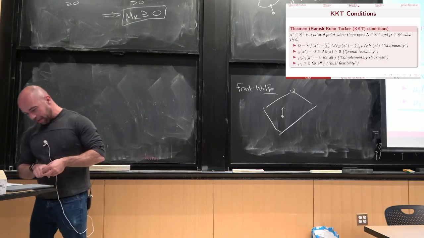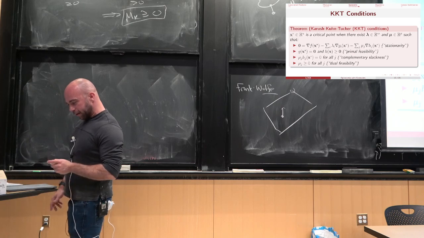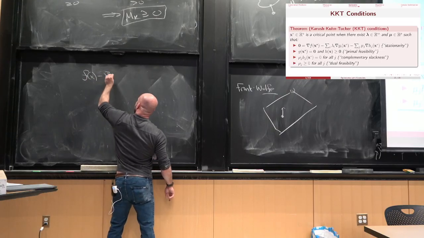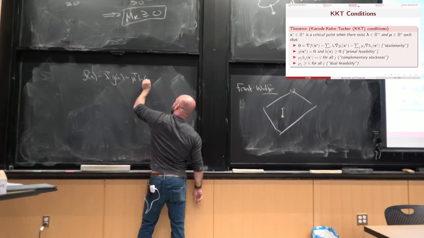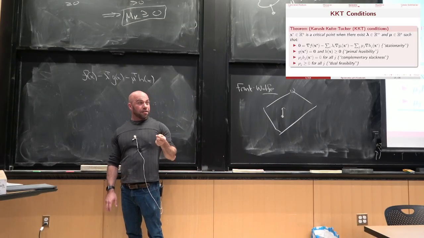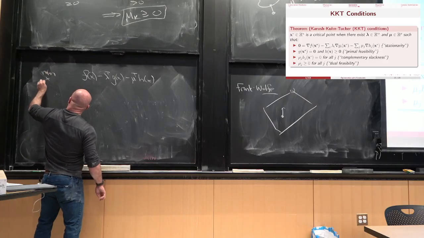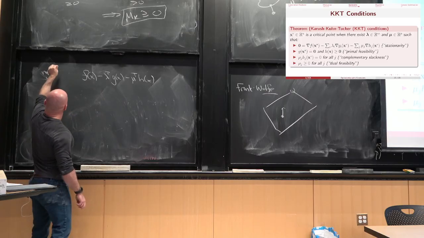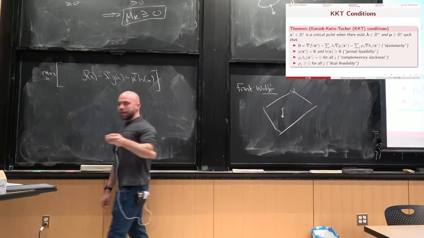So in particular, here's a fun thing that I can do. Let's look at our Lagrange multiplier expression again. So this is f of x minus lambda dot product g of x minus mu dot product h of x, like that. And here is another way to interpret all of these variables. So far, this isn't the right problem to solve, but this is kind of a problem that's borrowed from game theory.